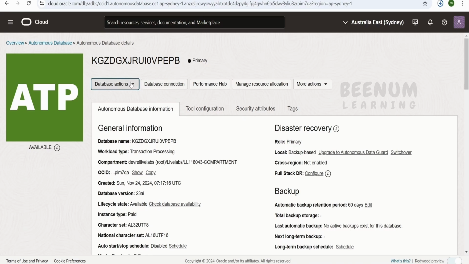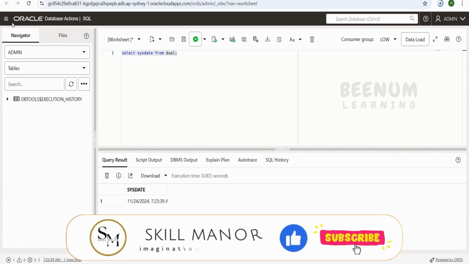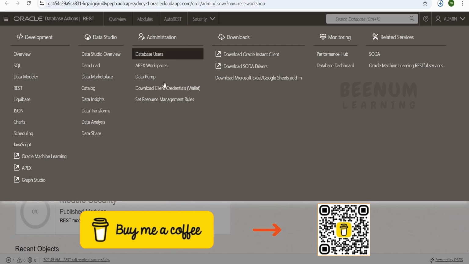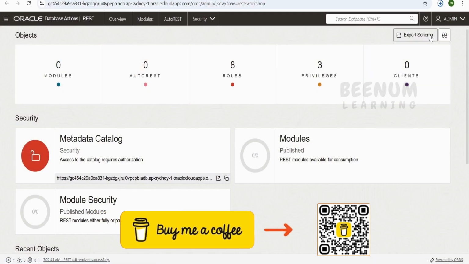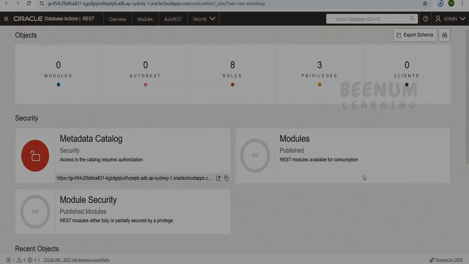And also we had seen how we can natively work on the SQL worksheets right within your OCI. That is by clicking on database actions and SQL, it will launch the SQL Developer Web like this. Suppose if you want to work with the REST, that is ORDS services, just click on this it will open up the ORDS designer framework, something like this. We don't need any kind of software to be natively installed on your computer. So everything is on the cloud.